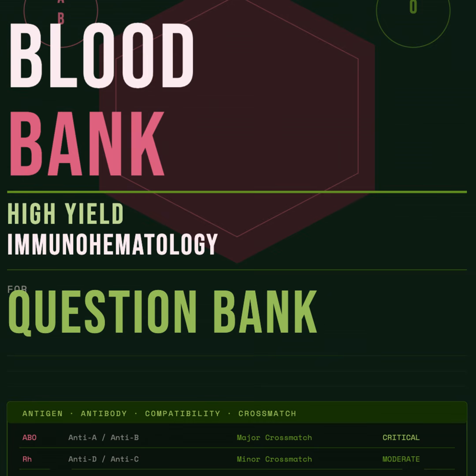The Kleihauer-Betke, or KB test, relies on a fundamental biochemical difference between adult hemoglobin and fetal hemoglobin. Fetal hemoglobin, HbF, is structurally designed to hold on to oxygen tightly, and it is chemically highly resistant to acid degradation. Adult hemoglobin, HbA, is highly sensitive to acid. So we make a very thin smear of the mother's postpartum blood on a glass slide. We let it dry, and then we physically submerge the slide into a harsh acid bath buffer.